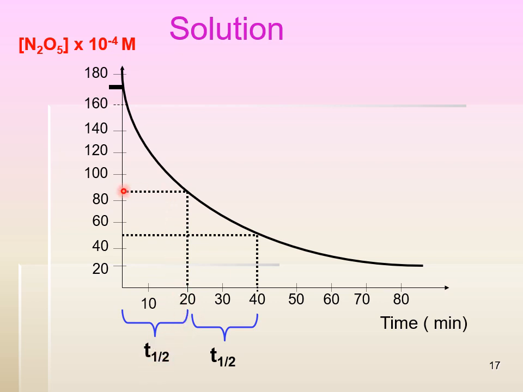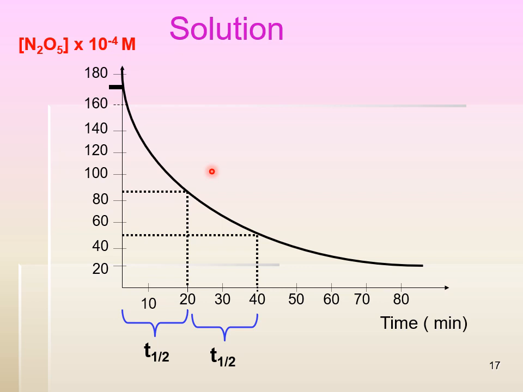And then the second half-life would be 88 divided by 2, right? It's 44. So when we try to find the time when 44 times 10 to the power of negative 4 molar is established, it would be at 40 minutes. So 40 minus 20 is 20. Basically, the first half-life is 20, the second half-life is 20, meaning this is X and this is X. It's the same length of time, meaning that this is established as a first order reaction. If you're not sure, look back at your page 83 at the last row, comparison of first and second half-life. You can see that for the first order reaction, the first half-life and the second half-life are the same, X. That is what we have established by taking about half an hour to plot this graph of half-life.